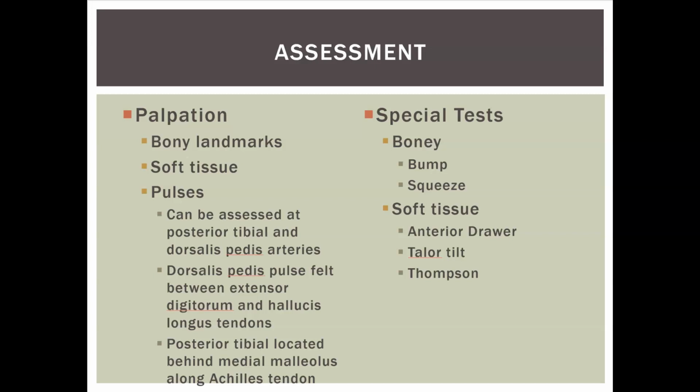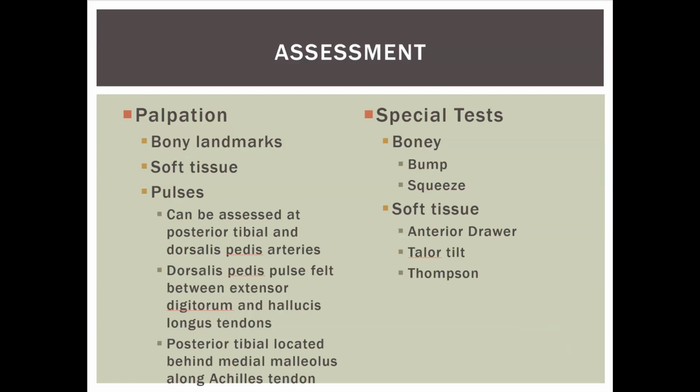And then special tests. For the foot, ankle, and low leg, the bony integrity tests are the bump test and the squeeze test. And we have pictures and everything a little bit later on. With the bump test, basically what you're doing is applying pressure with the patient's foot in dorsiflexion, and you're hitting the bottom of the calcaneus. If that elicits pain in one specific spot, that would be a red flag, and it would be indicative of possible fracture.